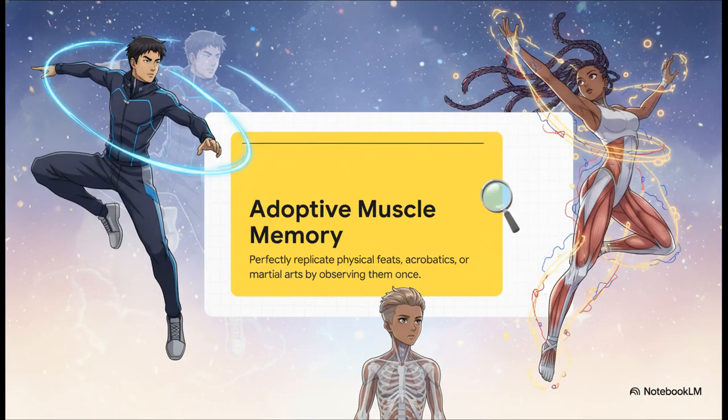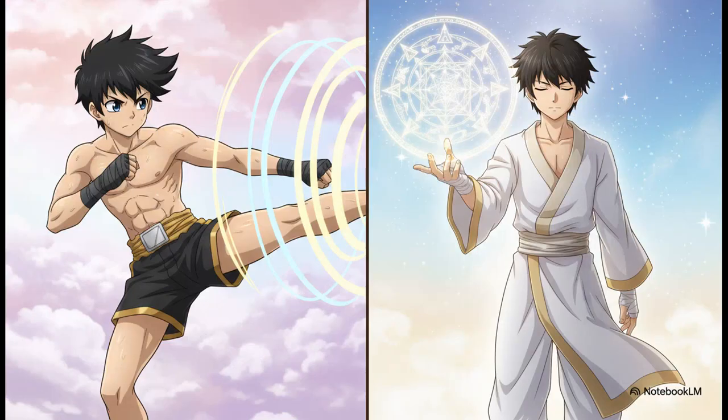But having a perfect body isn't quite the same as knowing how to actually use it. That's where a beta-level ability called adoptive muscle memory, or eidetic kinesthesia, comes in. And this brilliantly illustrates his whole strategy. He completely bypasses years of tedious training. If his physical body is capable of a feat, he literally only needs to see it once to permanently burn it into his muscle memory. It's like he's trained for decades in the blink of an eye. The results of this are just staggering. Just by watching a demonstration, he masters the entire art of Muay Thai in under a single hour.